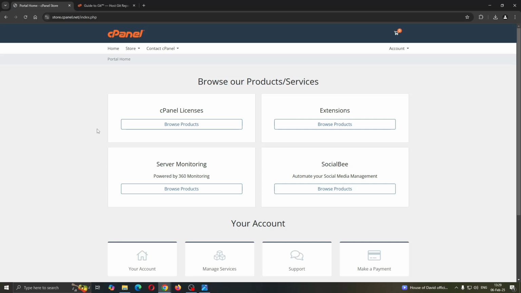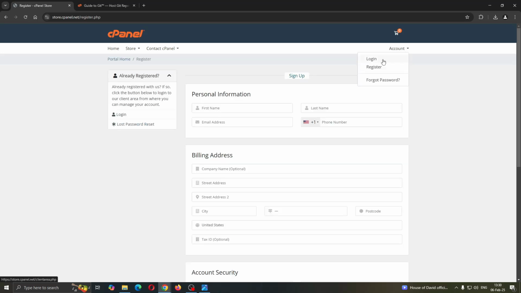So the first thing you want to do is to go and open up the official cPanel website right here, cpanel.net, if you've not already. After opening it up, you'll be greeted by this main page right here. In the upper right corner, you can get started managing your accounts. If you don't already have an account that you're going to need to use, you can go and register for a new one. And after you have gotten your account, you can just go and log in.